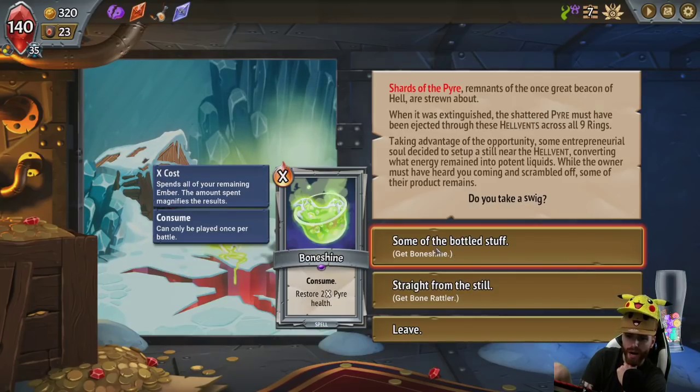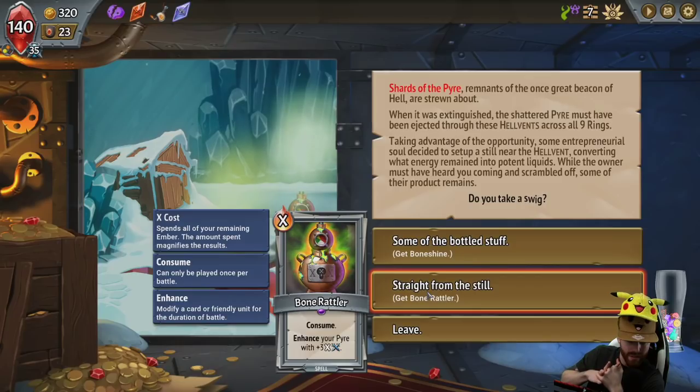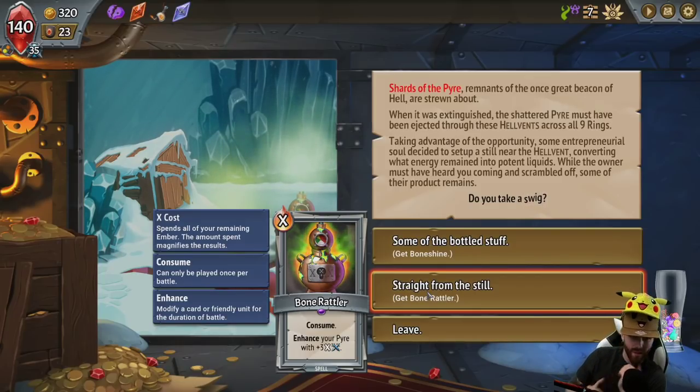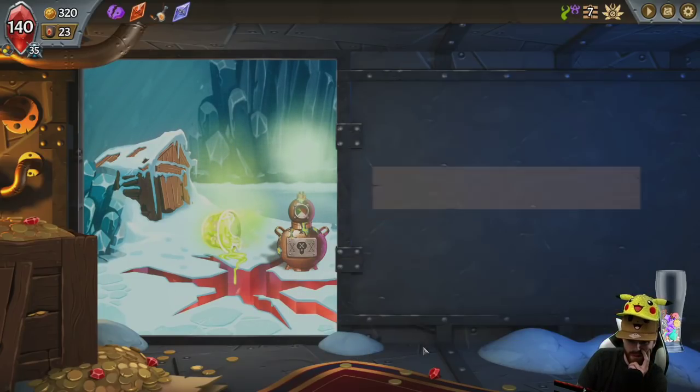Bone Shine or Bone Rattler? Bone Shine is an X cost card, restore X to my pyre. It's a consume, which means it'll come back every battle. Or a Bone Rattler, enhance your pyre with 3x damage. I don't think we need any of this. It's gonna just take up card draw. No one's touched our pyre, and I hope no one does. What a waste.